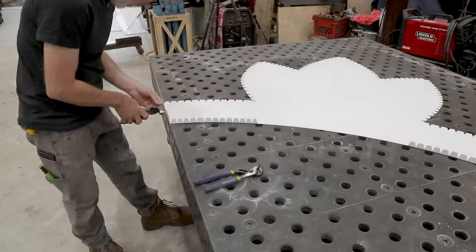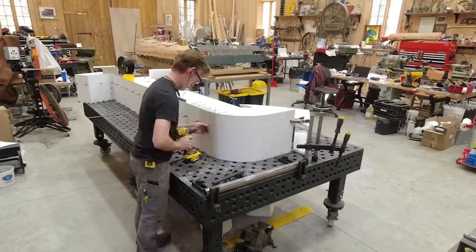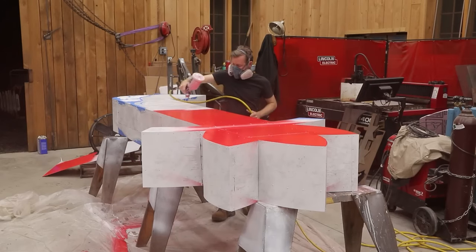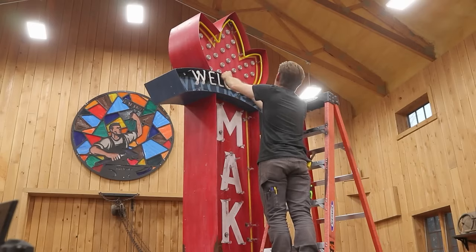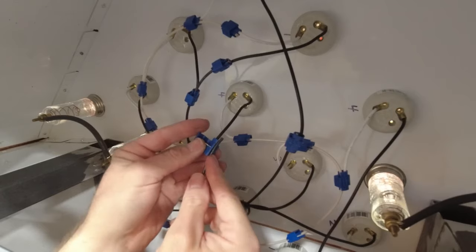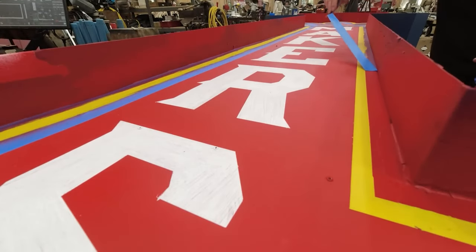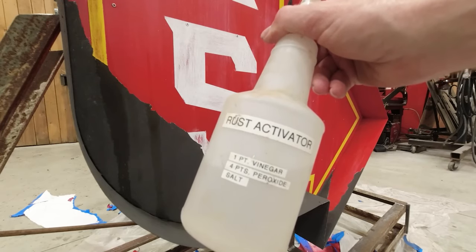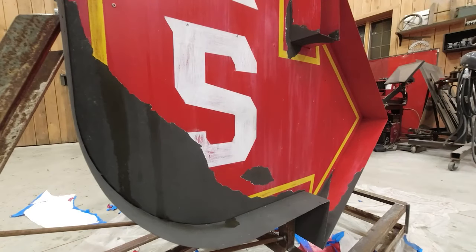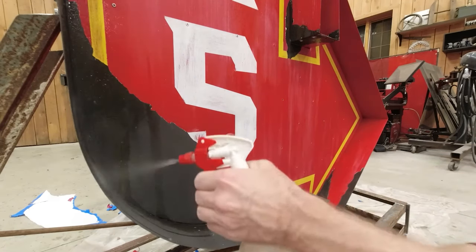The sign is made using a combination of a steel inner frame — which was Jimmy's contribution — and an aluminum sheet metal exterior, which was the bulk of the work. We get to see Wesley outline, cut, bend, rivet, and paint the entire thing. Because he's using real incandescent lights and neon, we get to see all the fixtures and wiring that goes into something like this. As a spectator, there are tons of little tips to glean from the project.